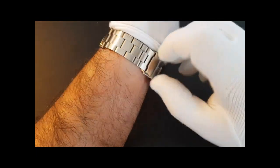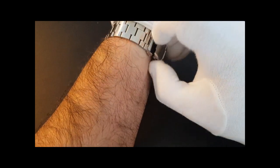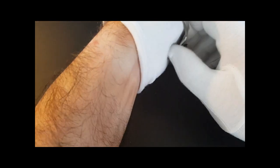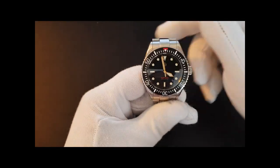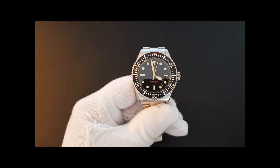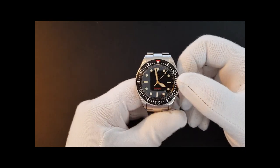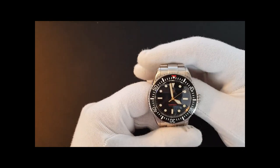The movement, the Miyota caliber 9015, is again one of those sturdy workhorse movements from Miyota. They very rarely fail. They really do.